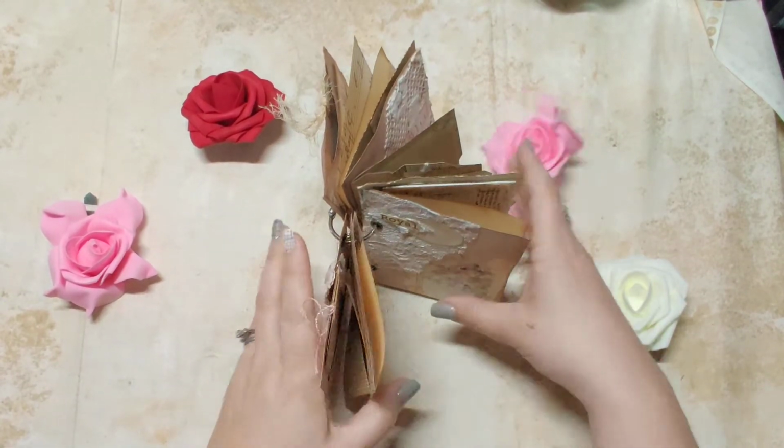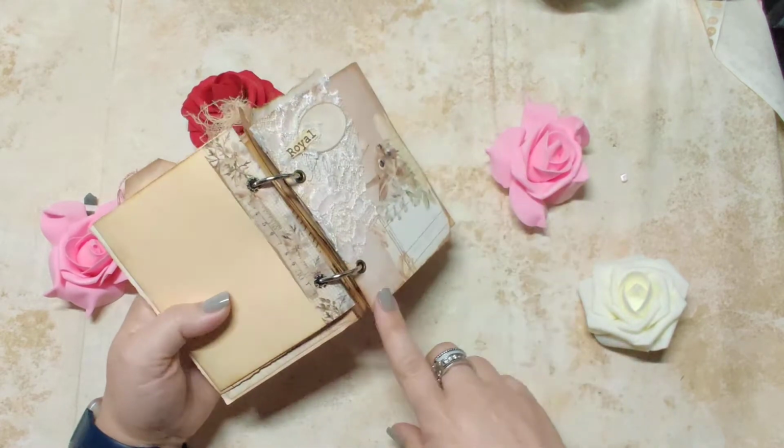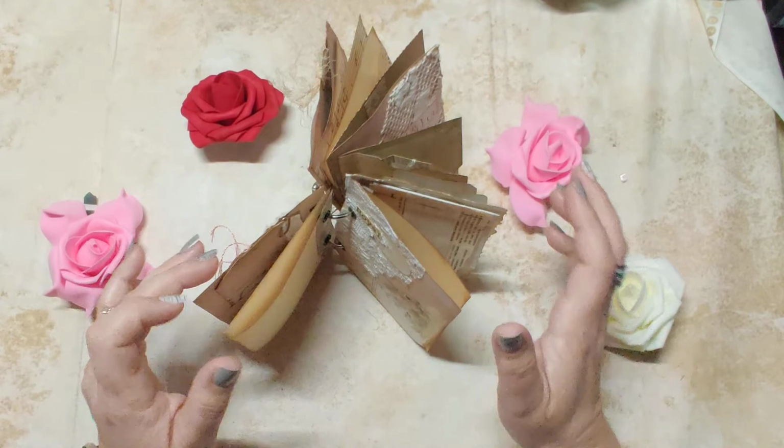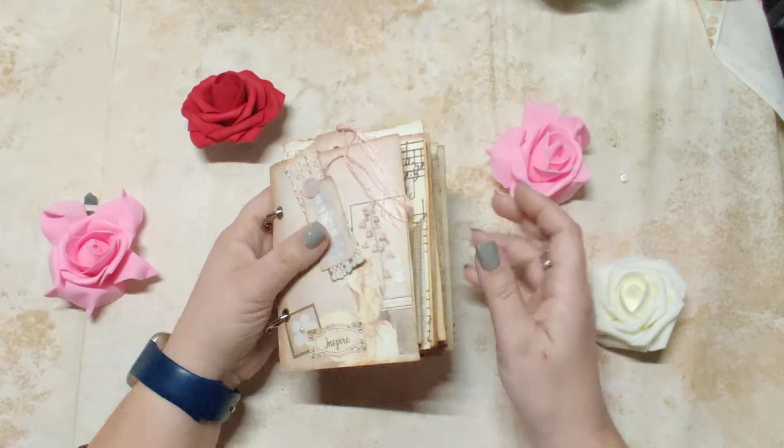You can see this one's sort of, there's angles down here, which, yeah, it's a little hard for you guys to see, but it's angled. It doesn't all sit flat, you know, on the page. The pages don't all sit flat. Some are centered and some aren't. So funny. But that's what we learn, right?